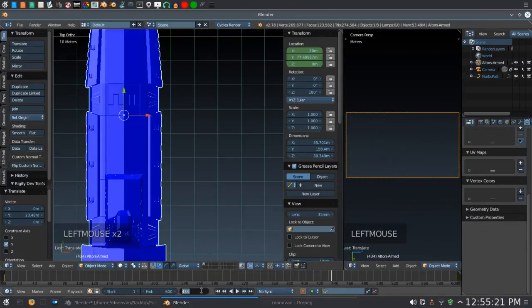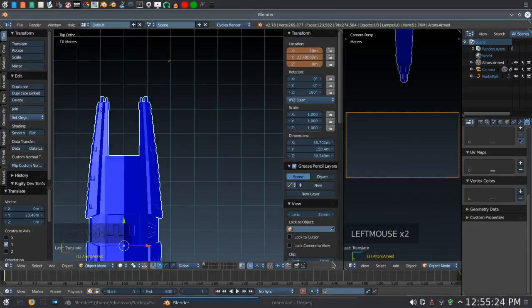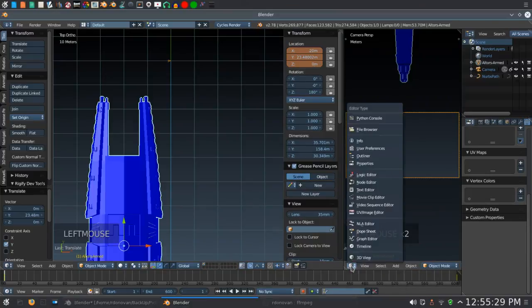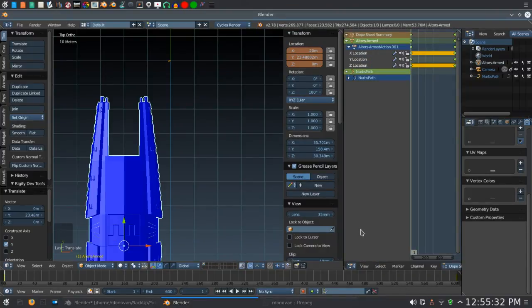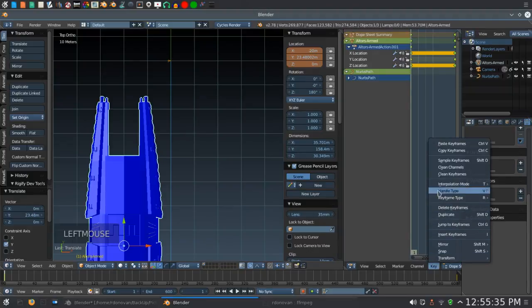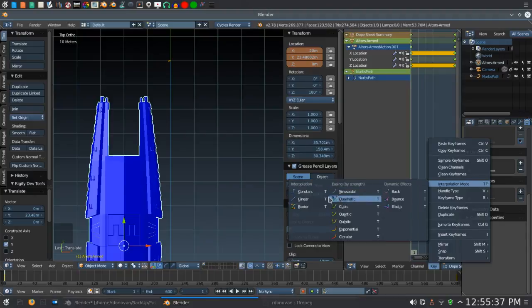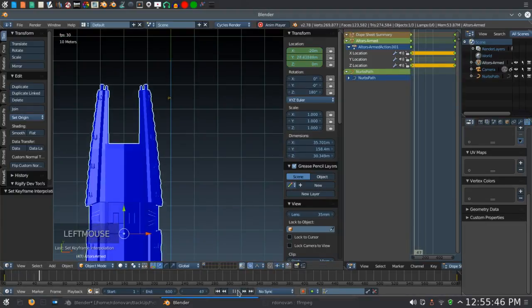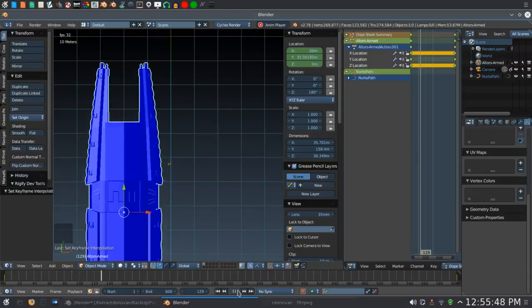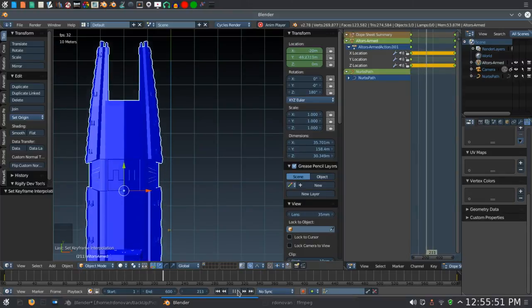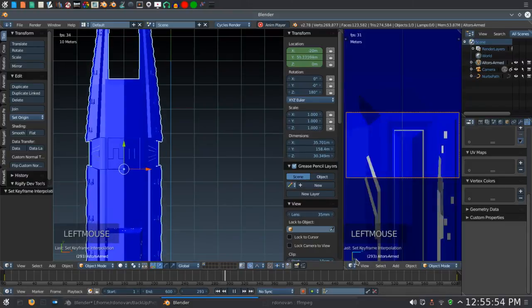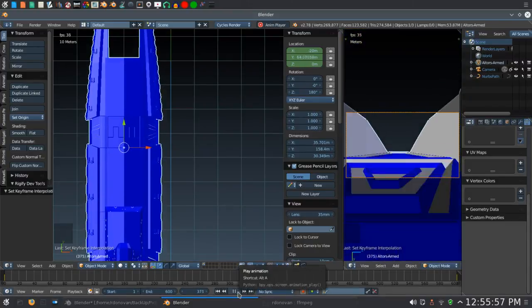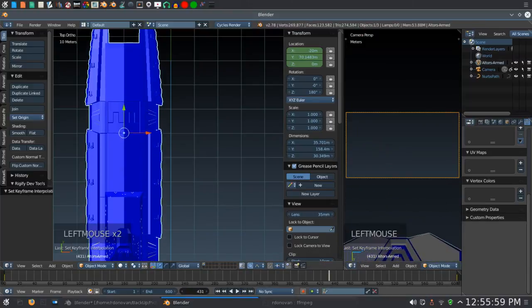So I'm going to hit stop. I'm going to go back to frame 1 here. Over in this smaller window, click on the window type selector here, select dope sheet, go over here to key, select interpolation mode, and then over here click linear. Alrighty. Now, as we go through this, you will see that the ship is now moving at a constant speed the whole time. Not a very fast speed, but that's okay. I don't mind. And we'll go back to 3D view here so you can see what we're doing. There we are. Okay, swell. All right, let's go back to frame 1.